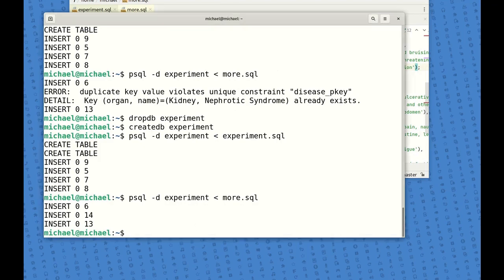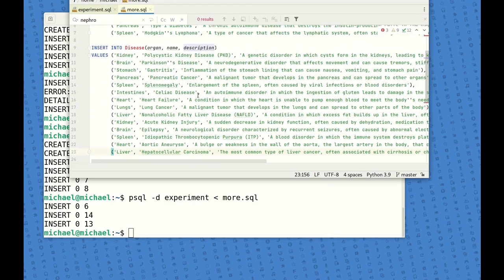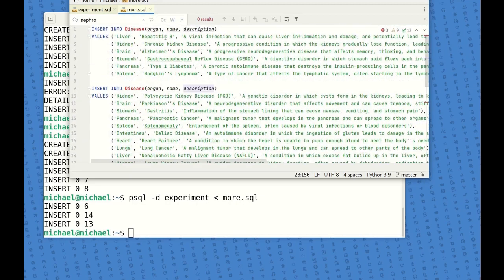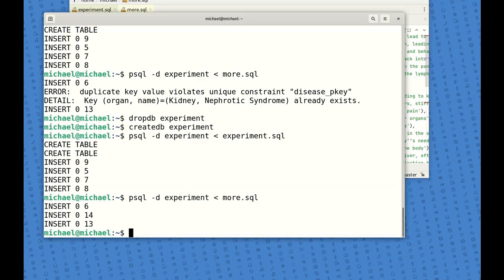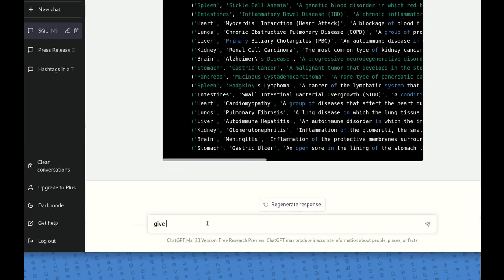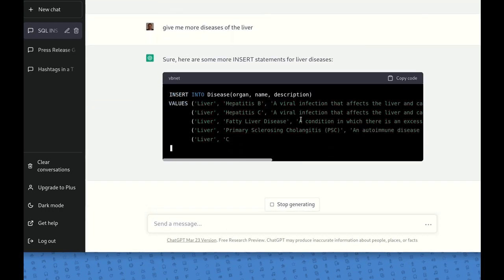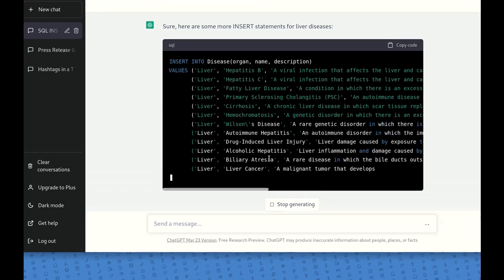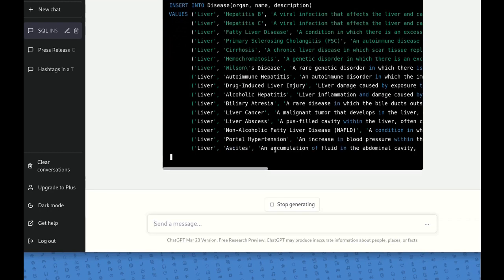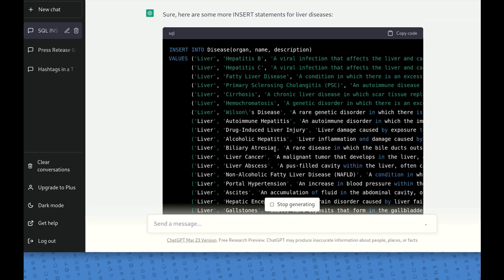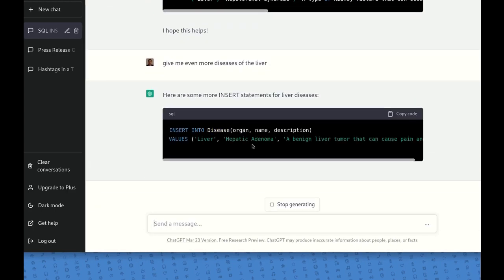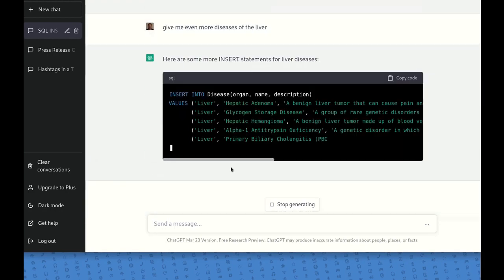Through this, we're actually going to see what a better strategy is to get the insert commands out of ChatGPT. What you do here is you ask for the diseases of the liver. Now when you do this, it's actually much better. If you just do these in sequence, so give us more diseases of the liver, we've done 2 of these, and it is good enough not to have duplicates. So we're going to see in a second how we can paste this in and not have so many problems with duplicates. Let's take a look at what happens.